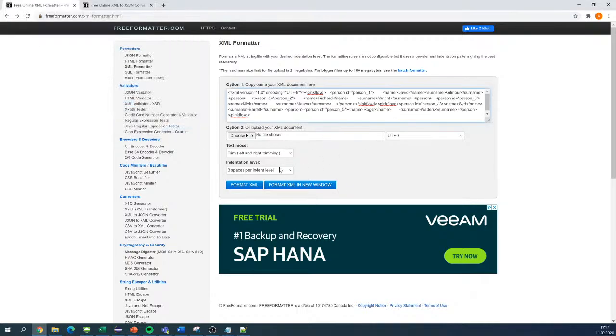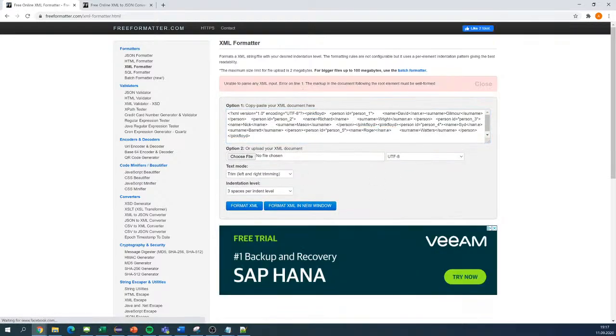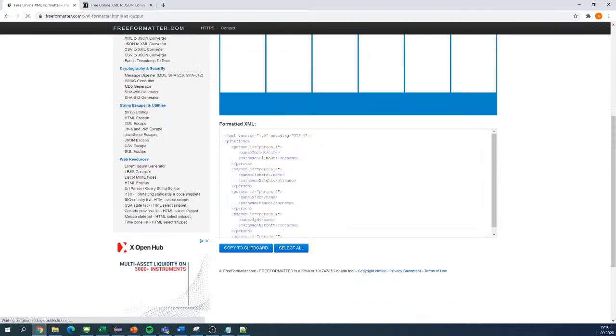I just used to press Ctrl space, that's why I have some suggestions, and you can see it. We cannot do it this way, as I said, because it also asks that the markup in the document following the root element must be well formed, because the idea is that we should have only one root element. That's why we cannot divide the pink void, for example, into two different elements. If we remove these two tags, then it should work fine.